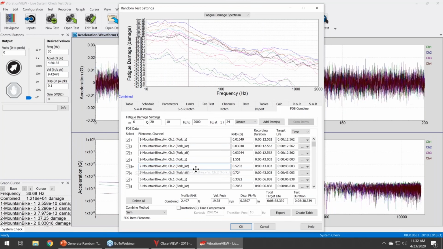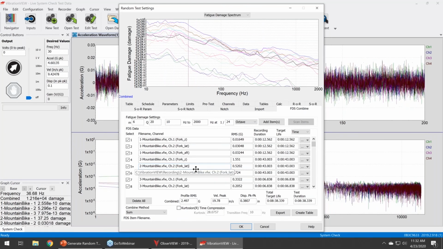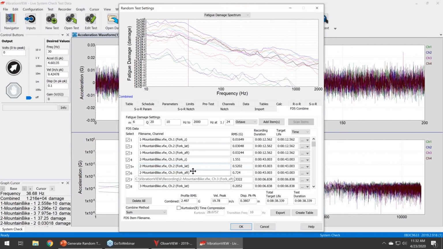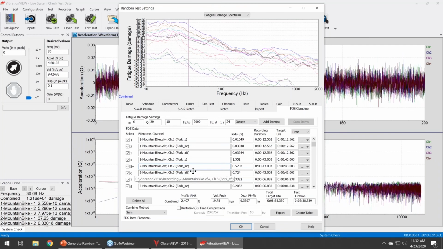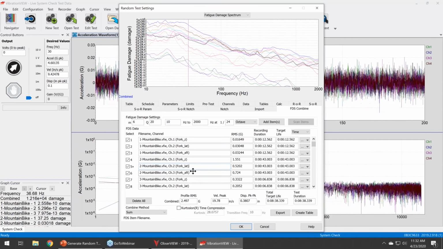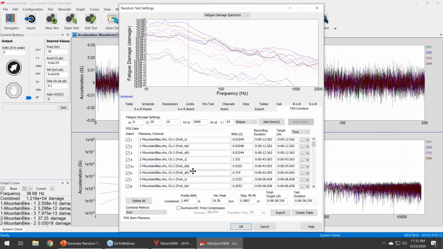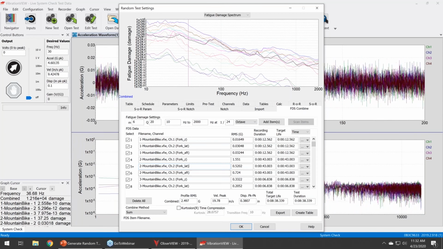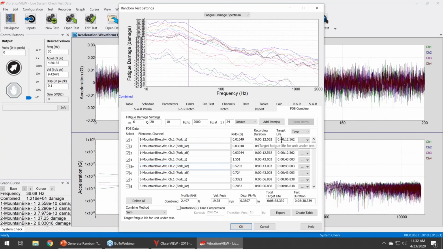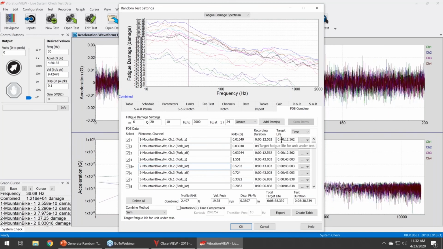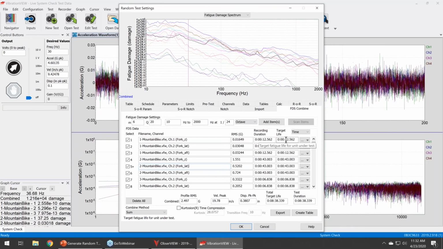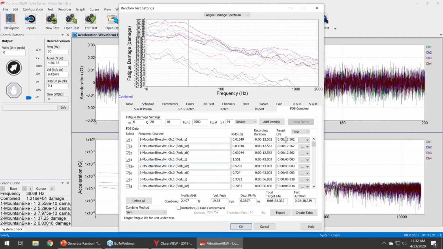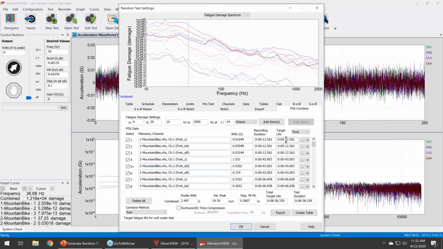The next step is the actual test development portion. And I have a few choices that I need to make. I need to determine the target life for each of my environments. And that target life is going to be the ratio to which they contribute to the end result of the test.